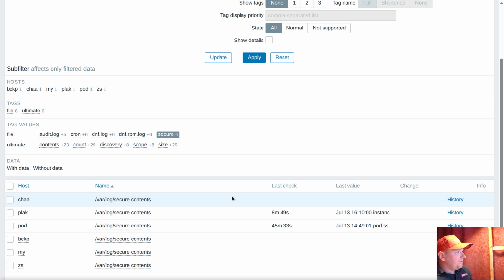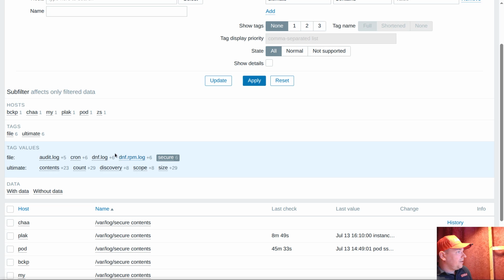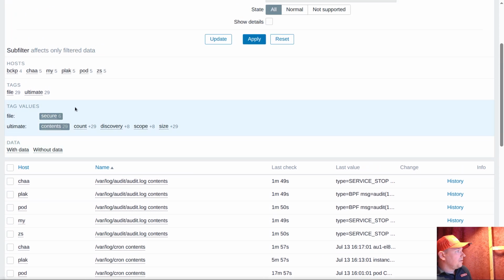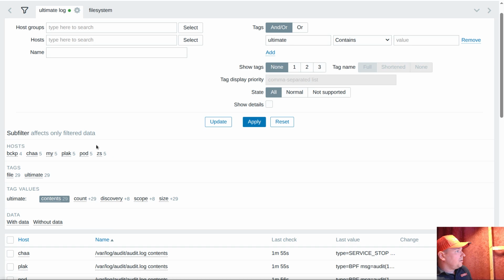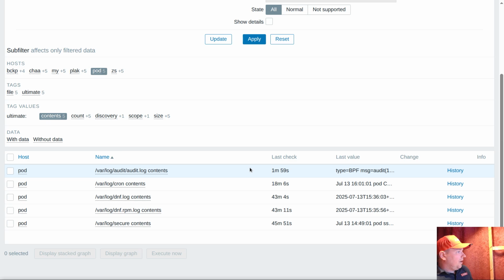To do so, latest data, secure, this is the file, and the central file is contents. I think so, contents, and the server is pod. Okay, and now instead of every 1 second, it has strict rules.